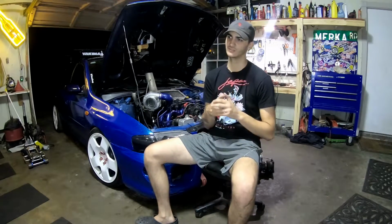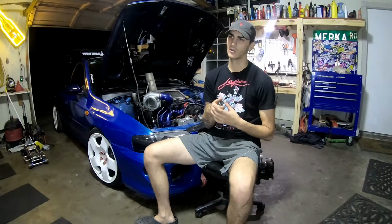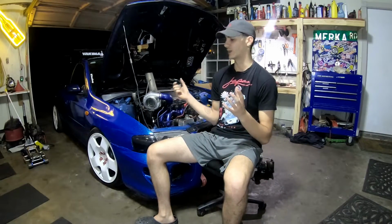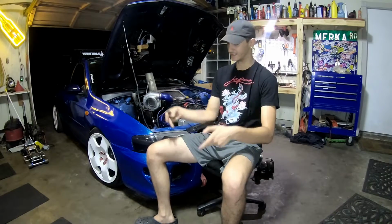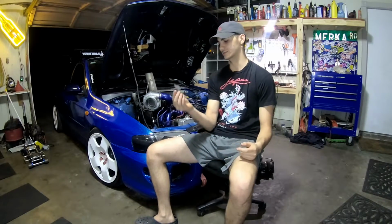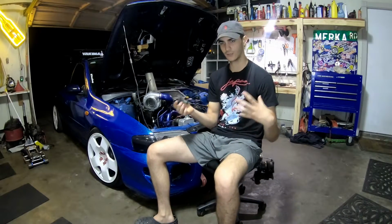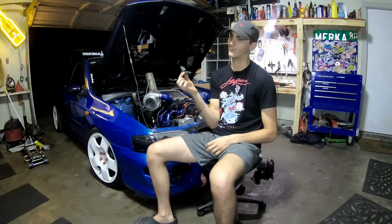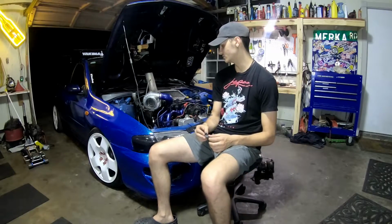There's also something else you can do. You can get the RRFPR, I think is what it's called, but it's like a vacuum fuel assist. Whenever it senses boost, it'll actually push more fuel into the injectors, but this is still the weakest link of the fuel system or turbo system, because if you can't get enough fuel in, you're going to run lean. And when you run lean is when it overheats, and when it overheats, boom. It's happened to me before. So you definitely want to upgrade these to better ones eventually.